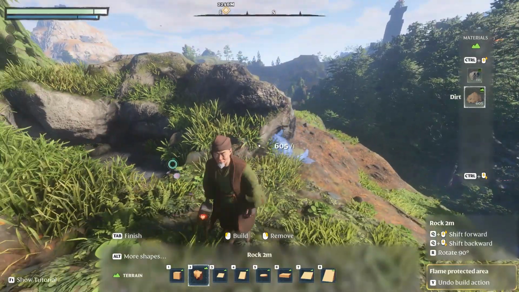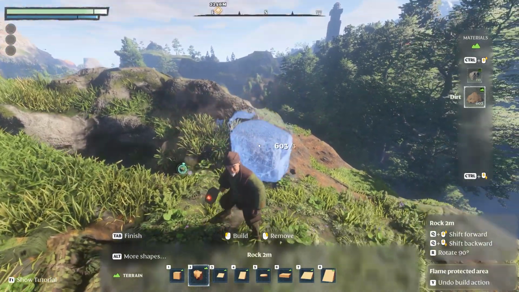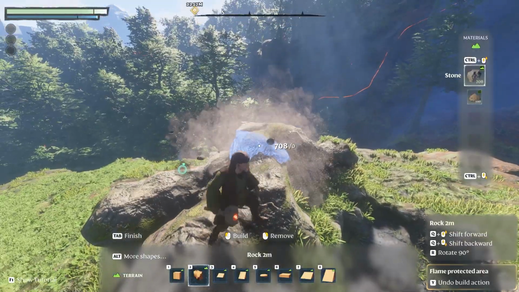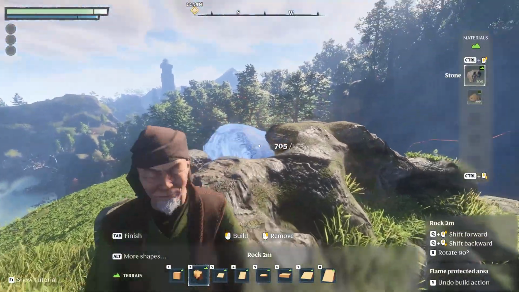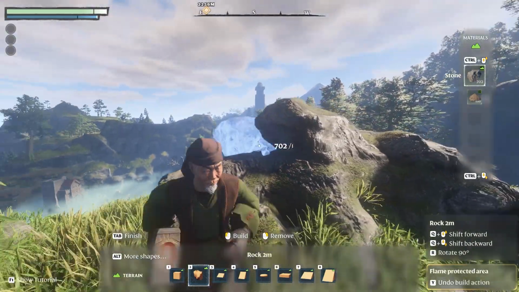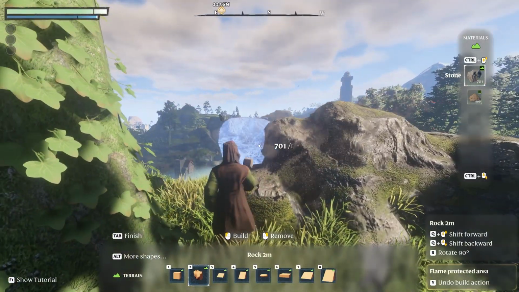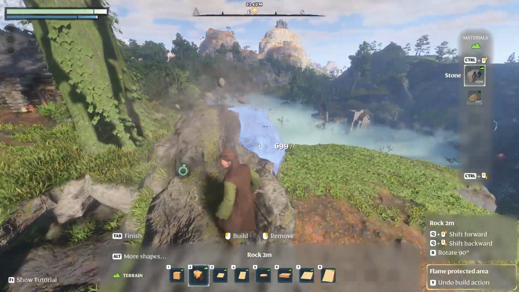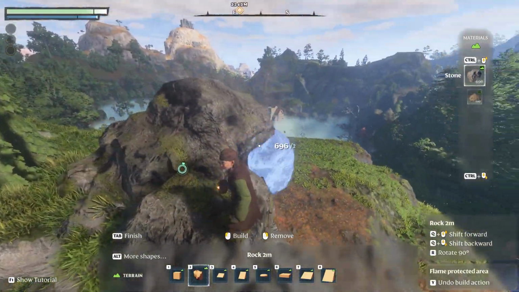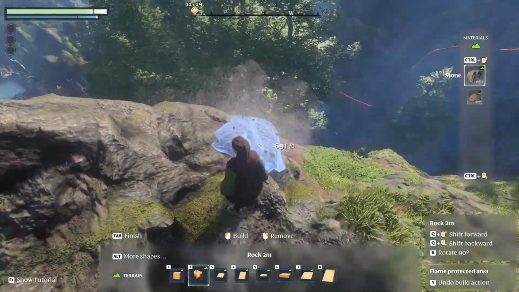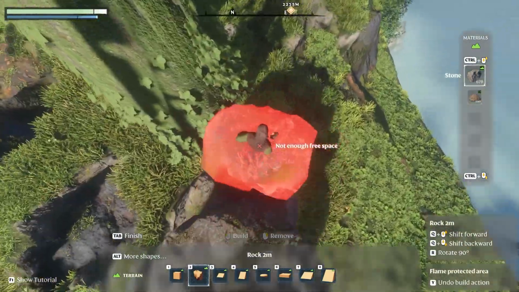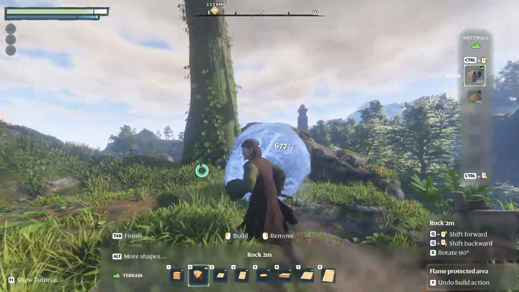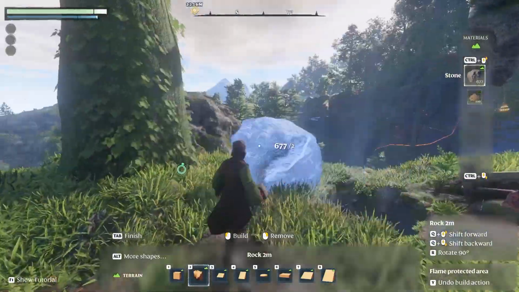Anyway, so we need to carry on with this. If I just kind of build that up. Now we might not need our scaffolding. We might be able to sort of stand on the rock as we build and go up with it. We'll see how it goes. We might not be able to, but I just kind of want to make it a little bit thicker. At the moment it looks a little bit odd, a little bit out of place, but it will start to look better and more like the scenery soon.